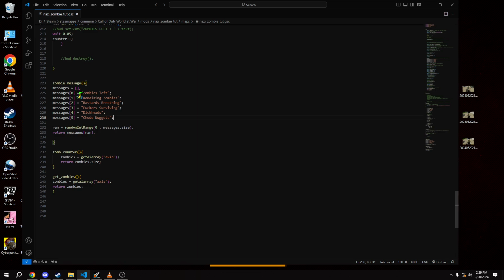So arrays have different slots, right? What we passed it here is the amount of slots in this array, because anytime you see dot size, that means it is trying to get the amount of slots available for that variable. And in this case, we have 6.